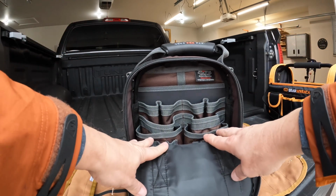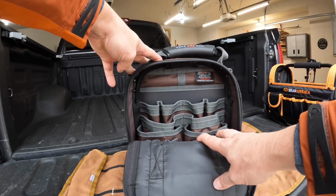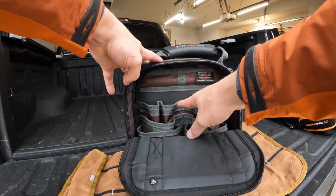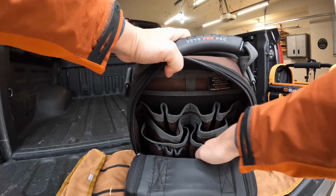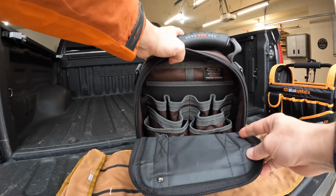So it should be a case where you can get to anything that you want without having to take a whole bunch of the tools out to get something farther back. Again, it does have lots of room down here in the bottom, so you can put even anything in here along the front if you wanted.